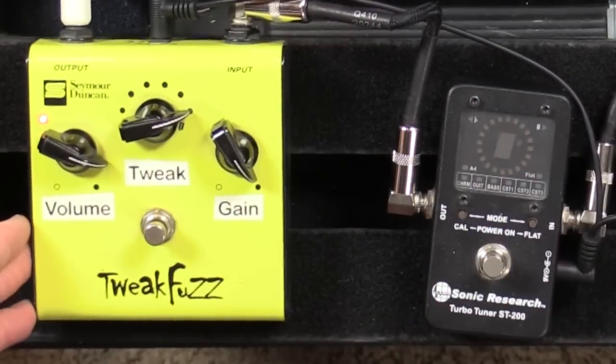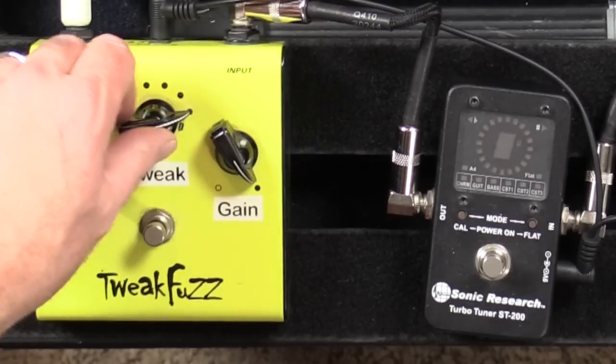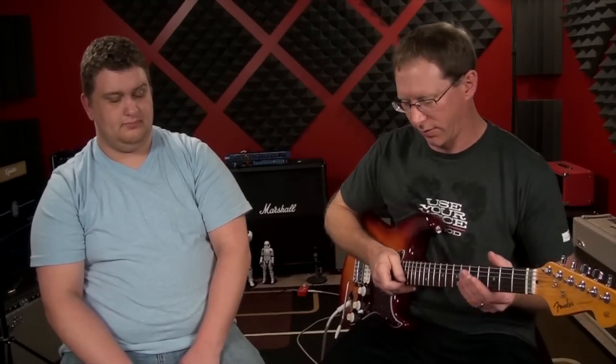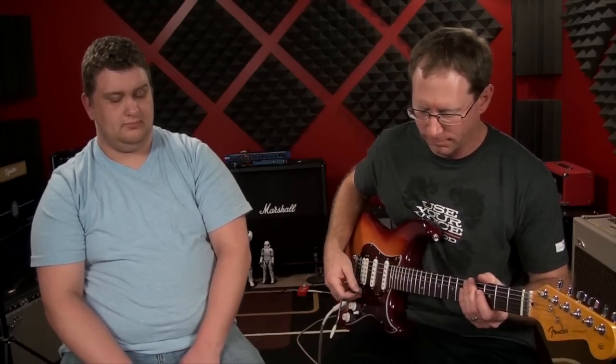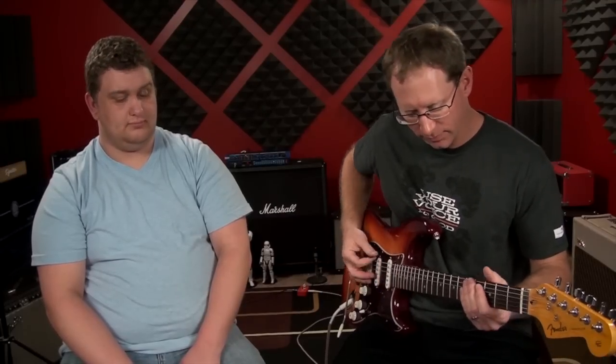All right, so what I have is the Tweak Fuzz from Seymour Duncan. Came out a few years ago. It's basically a fuzz face. You can change the input cap selection, which basically means less bass, more bass. So that's what the tweak switch is doing right there. Gain all the way up. Volume fairly high. It's just not a very loud pedal. It's silicon. So it's basically just kind of a cool fuzz face. So, with the bass all the way up.